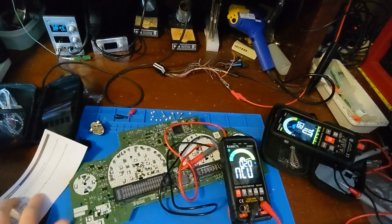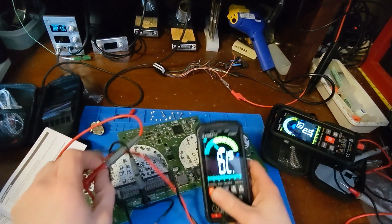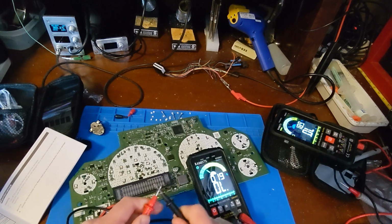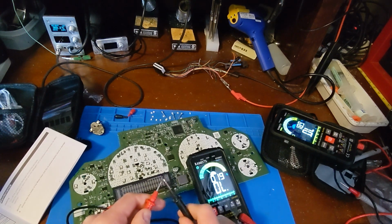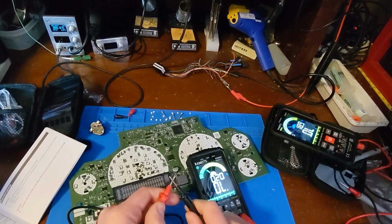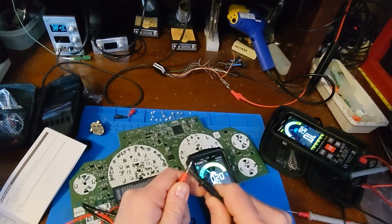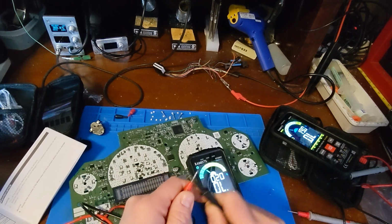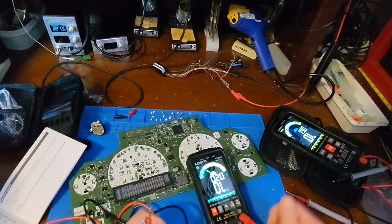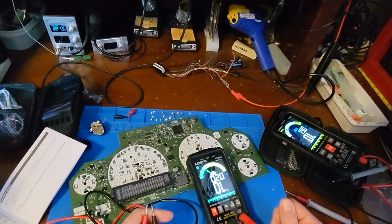Let's check the continuity on this thing. Okay, so here's the beeps. Continuity, it's delayed. Yeah, I mean, it's fine. The coating on the leads does seem slightly more conductive than the last time I checked one of these meters. But leads are easy to replace, so there's really no reason I'm worrying about that. What should I check next?